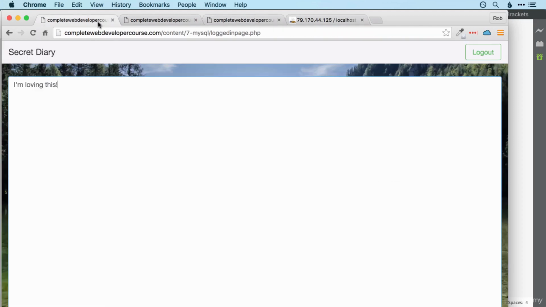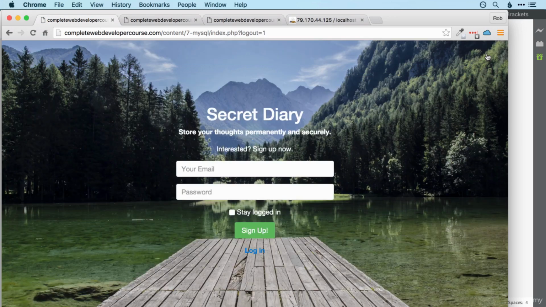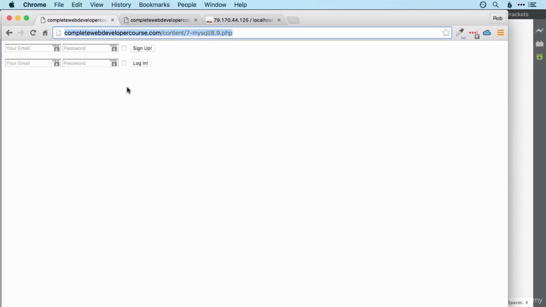So they don't even need to click a save button. And then of course the user can log out and come back to the home page. So that's what we're going to be producing. It's pretty cool, but what we're after in this first video is something a lot less pretty, but not necessarily a lot less functional. So what I want to do here is kind of abstract the login system.